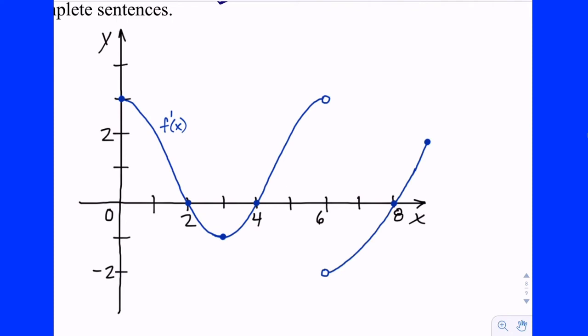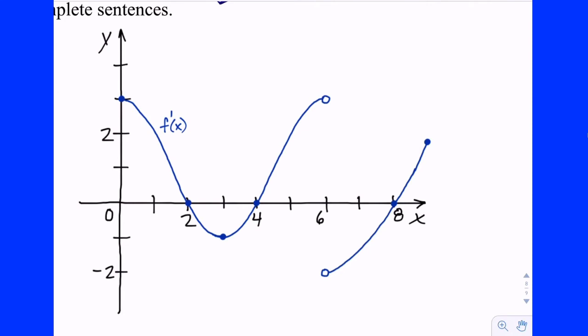You have 2 cusps on your graph. Are we supposed to have 2 cusps? The derivative would be undefined at both of those, and notice our derivative is only undefined at 6. Here's what you could do. Once you think you have a prospective graph of f, you could try taking its derivative and graphing it, and you should end up with this.